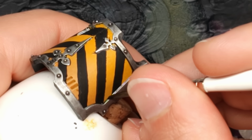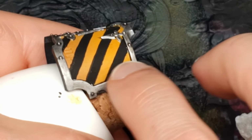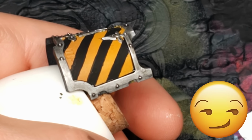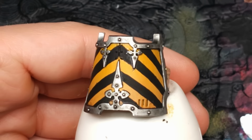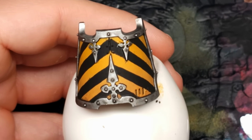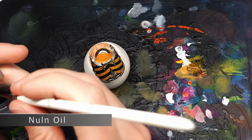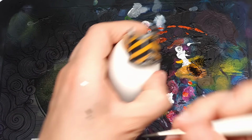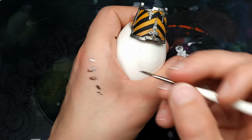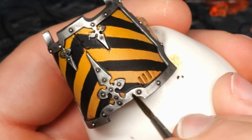Once you get more confident, you can go quite fast. And if you go over, fix it with a finger. Hey, look at that. So if you're not doing weathered, you could stop there. Up to you, but we are doing weathered, so we're not going to stop because our stuff is at war. And I also want to add a little bit more depth into our trim. And I'm going to do that by pushing some extra Nuln Oil towards the rivets.